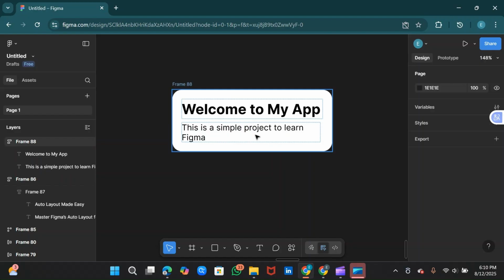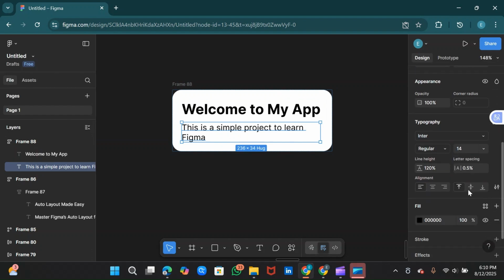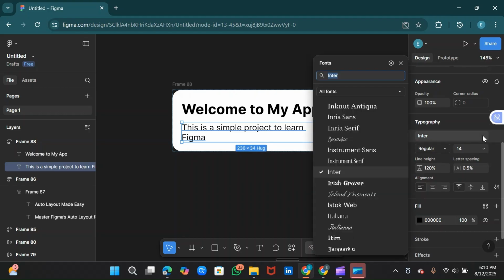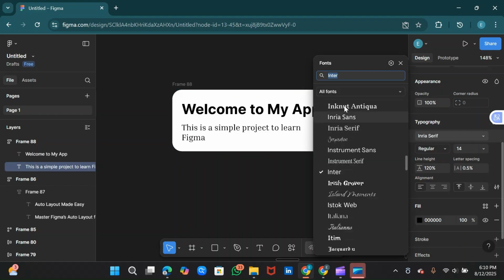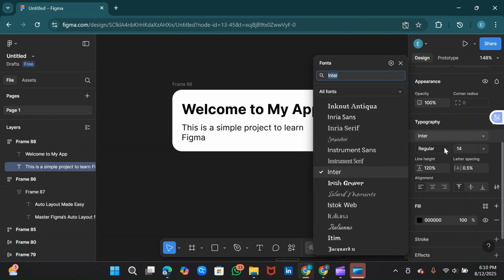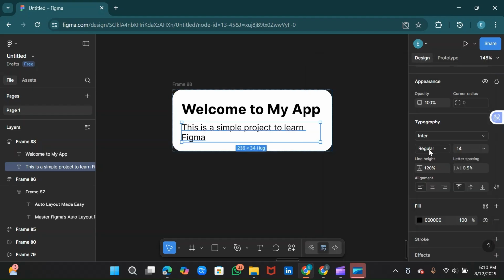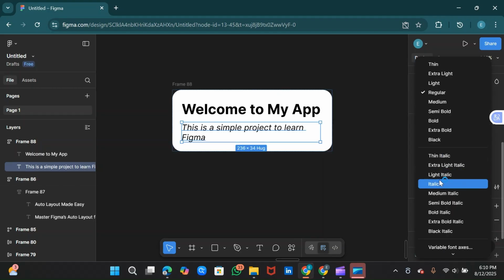You can also use font styles like italic or underline, but you have to use them wisely. So let me quickly click on the paragraph here and move to my right panel again, and move to the type of font I'm using, so I can change it to any font I want. Okay, so as you can see, the font is changing. So the one that I want to use for my project, that's what I'm going to use. So let's go to the regular, so that I can change it to italic. You can see if I go here, it changes to italic, right?